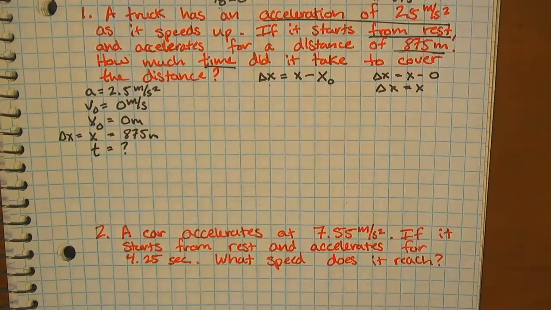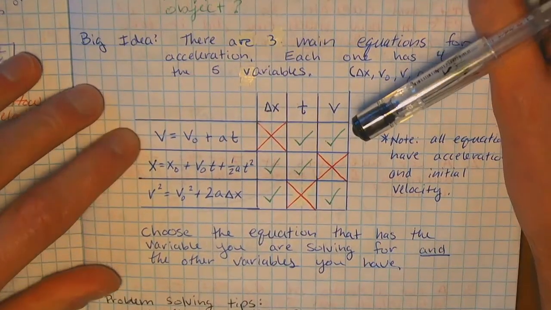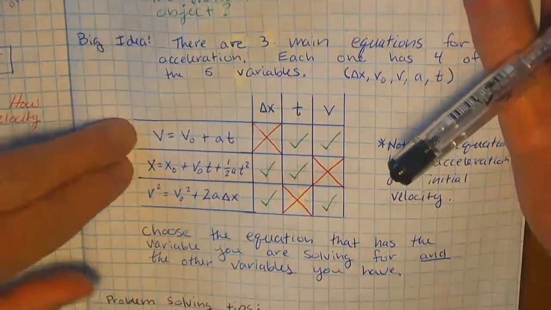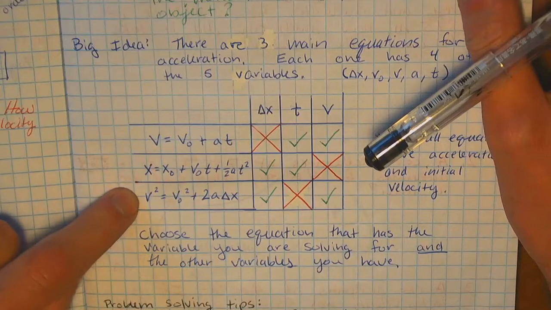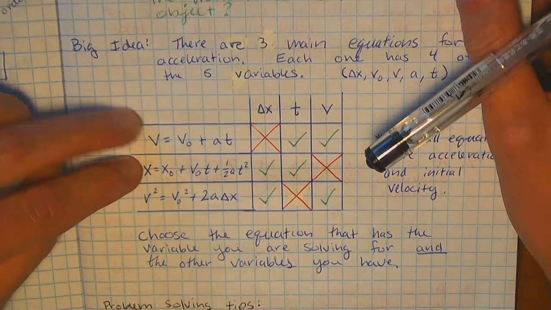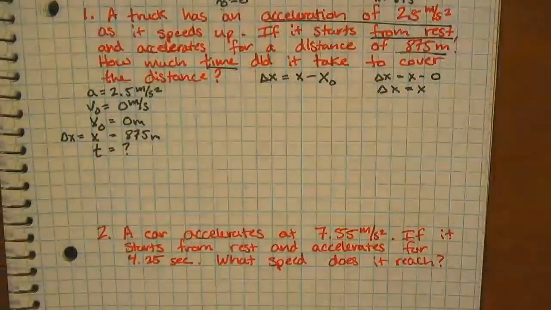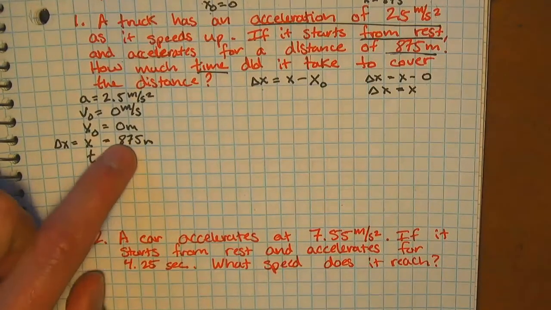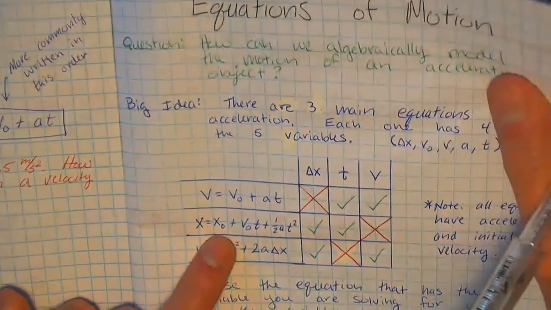Go ahead and write the t with a question mark so that you remember that your equation needs to have t. The next thing to do is head over to our equations. We have v equals v naught plus at. We needed to have a time, so these two have t in them. It could be either one of those. It cannot be the third one because it does not have a time in it. That leaves us these two. This one has a final velocity and this one has a position. We are given the position, 875, and we do not have a final velocity. So that tells us we're going to need the second equation.